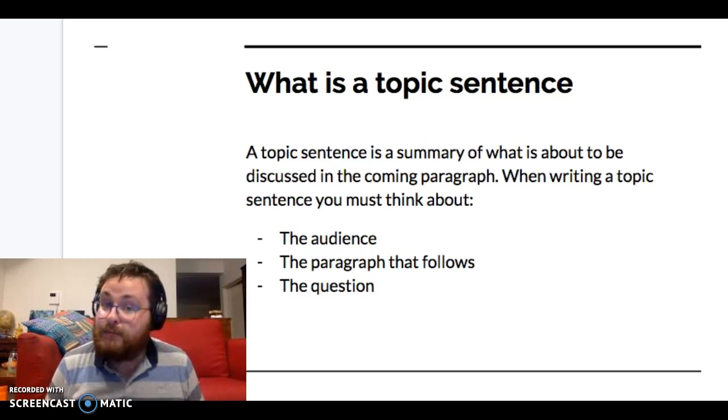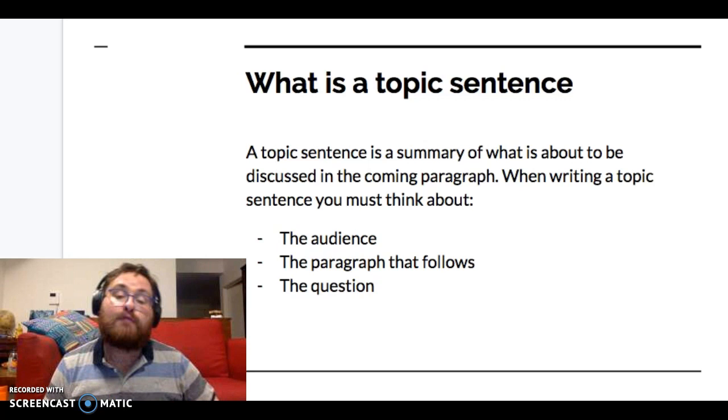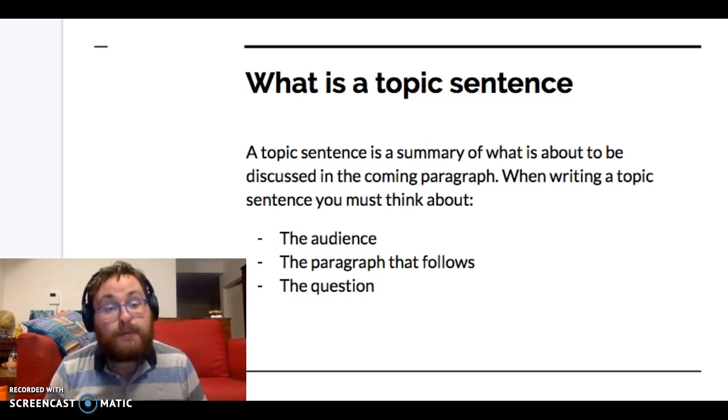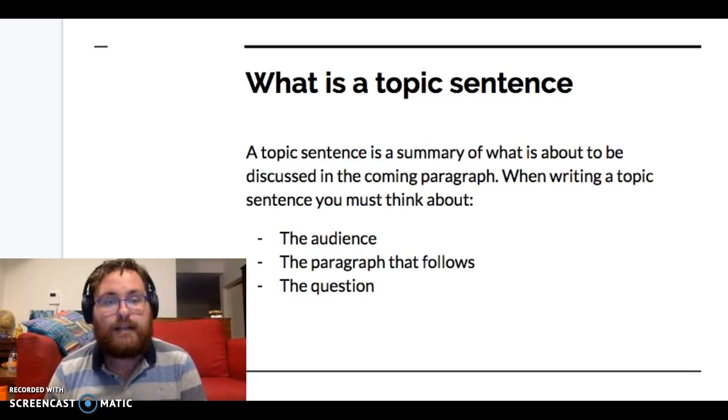So next time you write a topic sentence, think about that. Think about who your audience is and think about synonyms you can use. Think about ways that you can rephrase it. Think about being really specific. What is your paragraph about? It's not just about that theme, but it's actually about how that theme is shown in the text.